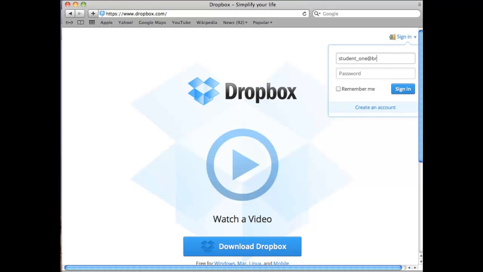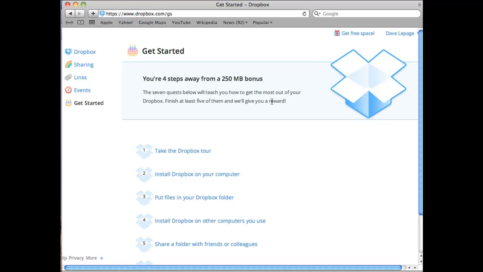That is the same email we've used all along. I'll get a dot in there, and then we'll log in. It basically explains four steps away from a 250 megabyte bonus.